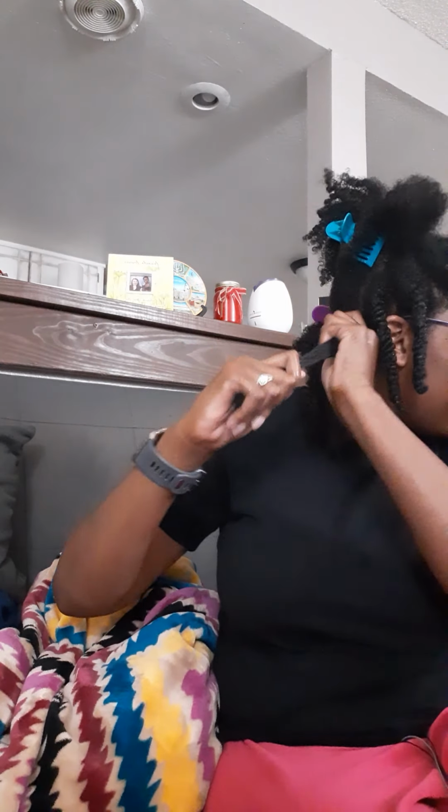And you can do the relaxer type application thing I was just telling you about, but we're good to go. I'm going to break this into 2 twists so it's not too thick. The thicker it is, the less defined the twist out, by the way, okay? So I broke this into 2 pieces. I'm going to go ahead and twist now. Ideally, you want to get it as close to the scalp as possible, but let's be real, it is what it is. As long as it's moisturized and you're good, then it's not a big deal. All right? And I can definitely show you what it looks like at the end.